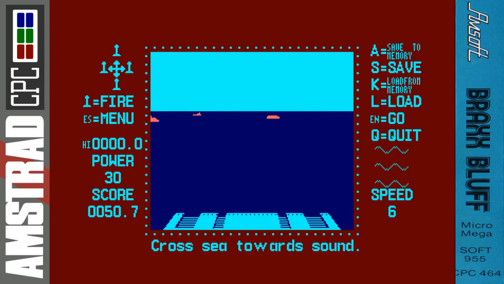So, right, the final level. The last mission is the Acid Sea, which is the toughest because it can be difficult avoiding the rocks and you can't control your speed. You're at the top speed of 6 now.